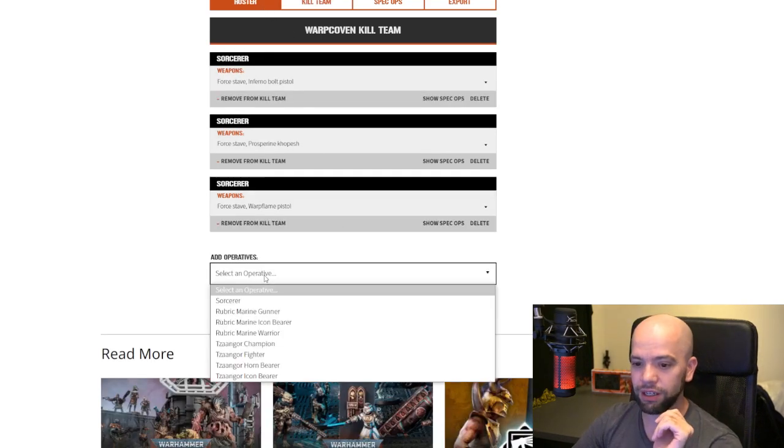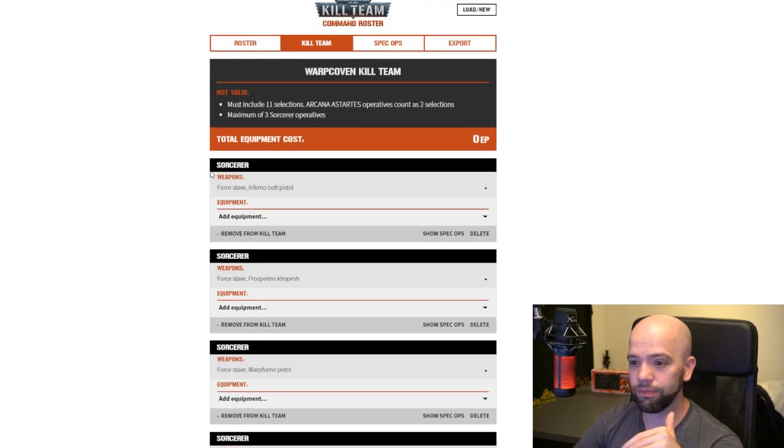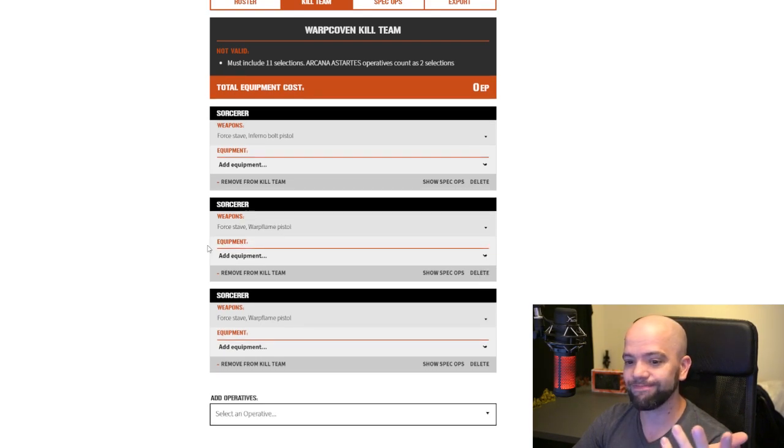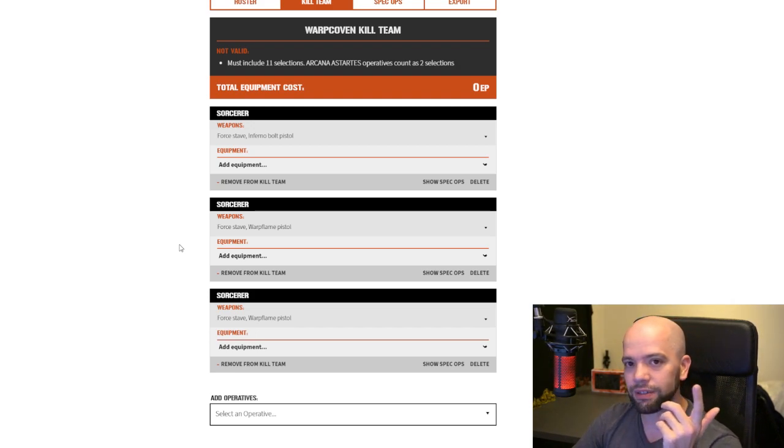If we go back and we put in another sorcerer and we give him a Warp Flame pistol and we add it to the Kill Team, we go over to the Kill Team. Oh, this has not worked. So, minor issue. Maximum of 3 sorcerer operatives. So it has tagged that. That's great. So let's remove one of them. Let's remove the force save cost. Right. So we now have 2 Warp Flame pistols, but you're only allowed to have 1.